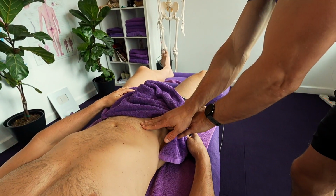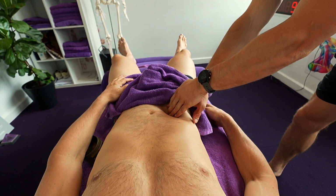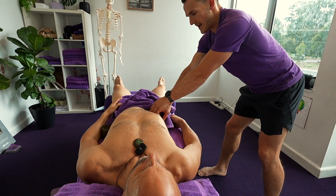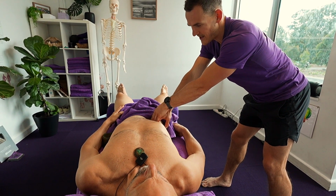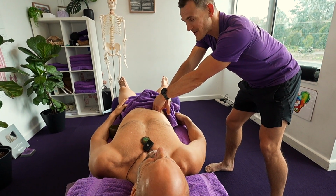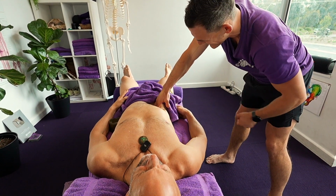So this one's coming in through the abs. So again, just getting under that ab layer, and then I'll get Ninja to take a deep breath in. And out, good. And then one more breath in and out. Hip flexors are one of Ninja's favourite spots. I always somehow end up treating Ninja in the hip flexors, even though he dislikes it.